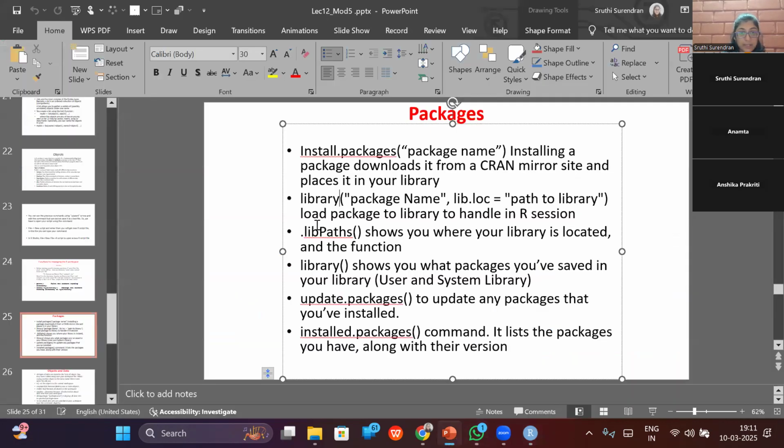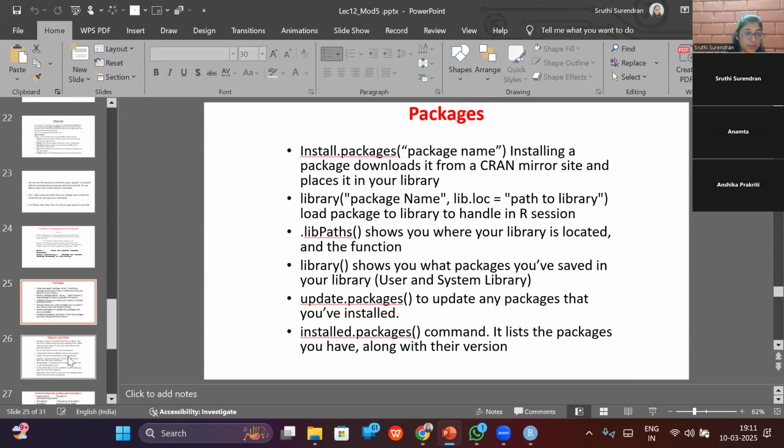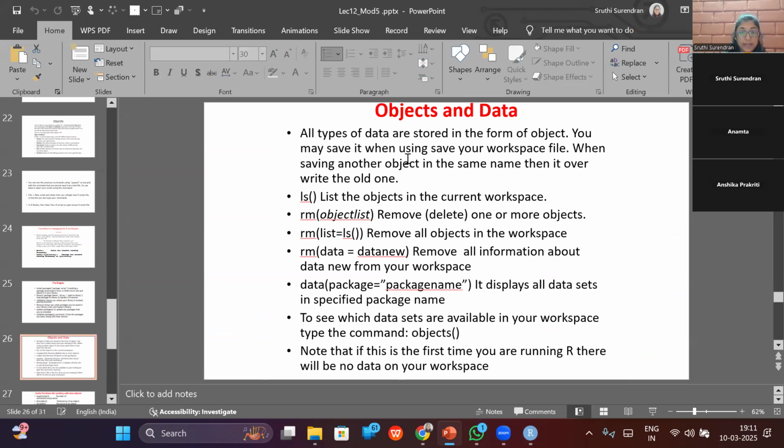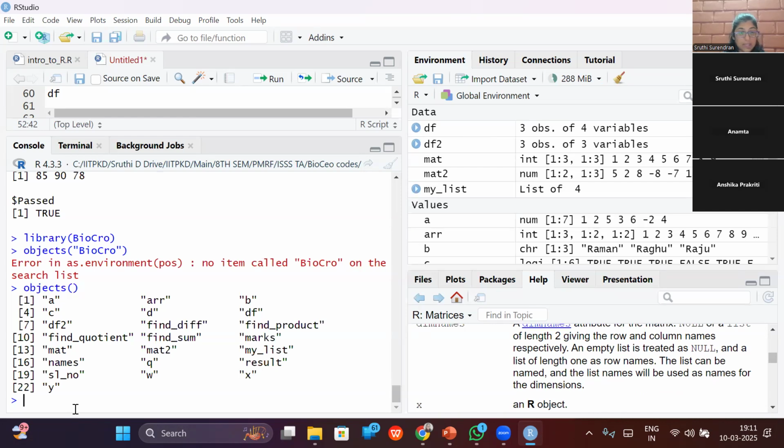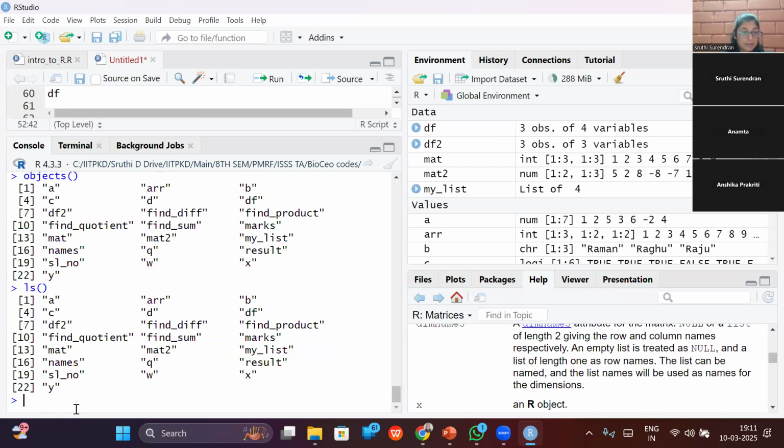Then again, if you want to load a library, if you want to show where your library is located, if you want to update your packages, install your packages, you can use all these functions. Then again, suppose you want to list the same thing, whatever was available over here will come.